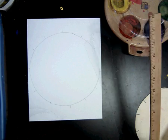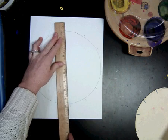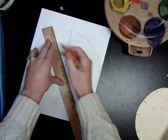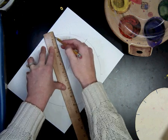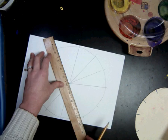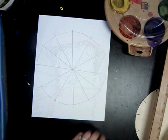So I'm going to start connecting. Make sure you line them up. Looks like it's going through the middle. I will keep going to the next one, to the left and then to the right, going through the middle. Again, if they don't match up perfectly, that's okay. The point of this lesson is not to have it be perfect, but to learn about color mixing. Now I have 12 sections.